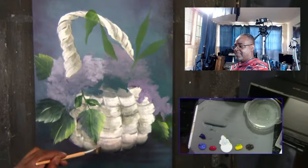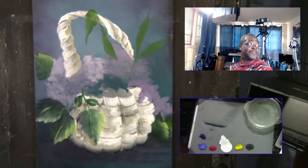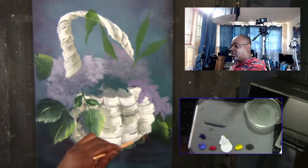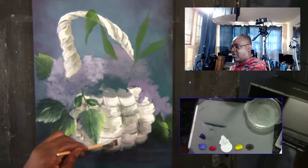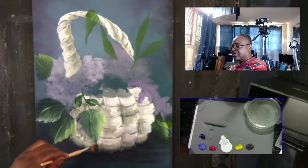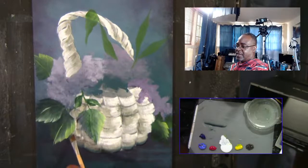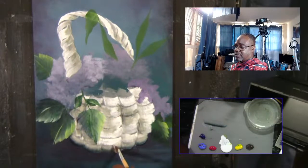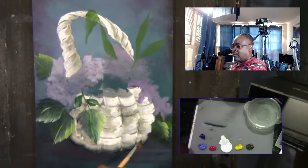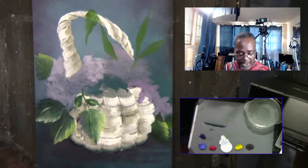You see how it's starting to look now? You guys can do that. See that nice little transition? I'll go a little higher. The more you go across, the smoother that transition gets. Okay. If you're confident, go on the other side. You got paint on the other side. Do it again. Okay. You see that? That one stroke.